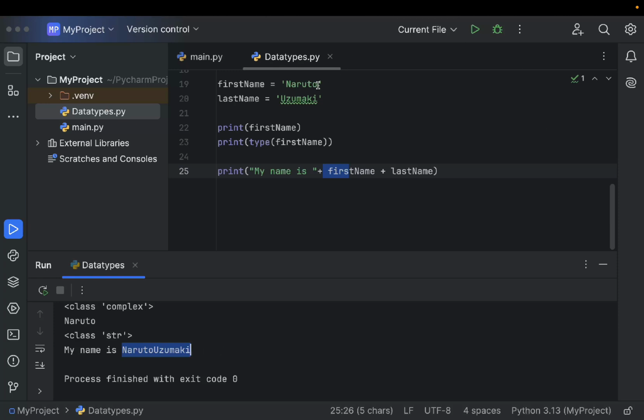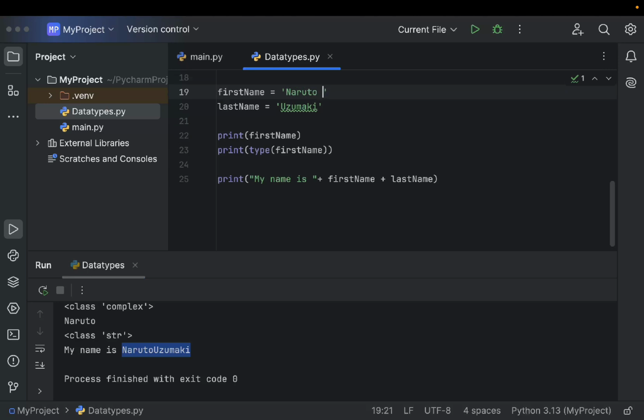You can say that we can add a space here after Naruto, and if I run the code again, it fixes, but it is not the right way, because here also it added a space. You can see here it is a blank space, but we don't want the space there. We just want the space in between first name and last name.